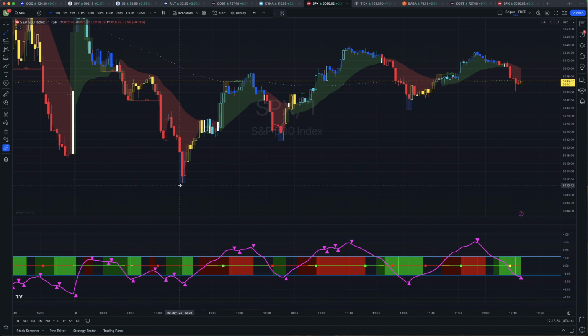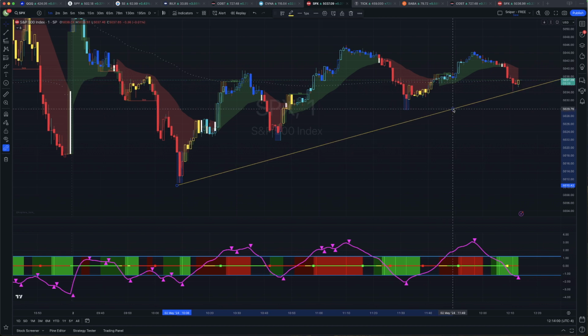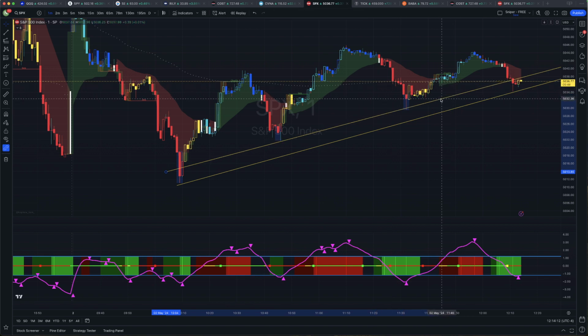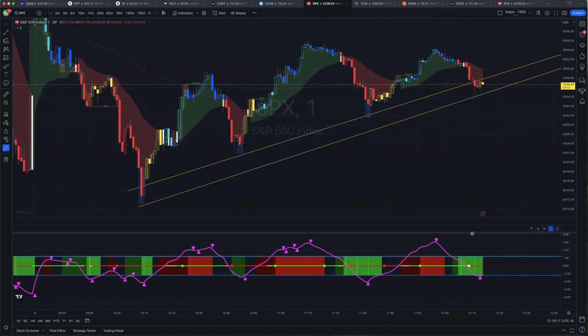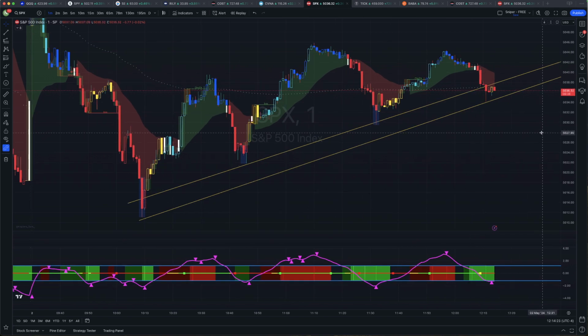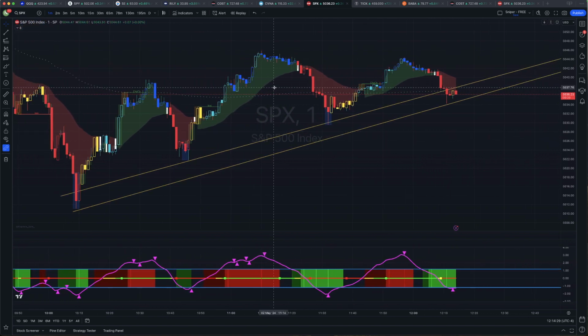So let me draw a little trend line there. Actually, it's going to come down to about there. And then looks like we'll have another one kind of right here. Okay. And so within the confines of these two trading methodologies, there's a lot of chart reading that goes on with this as well. So the 2.0 trade is looking for a change in the trend.